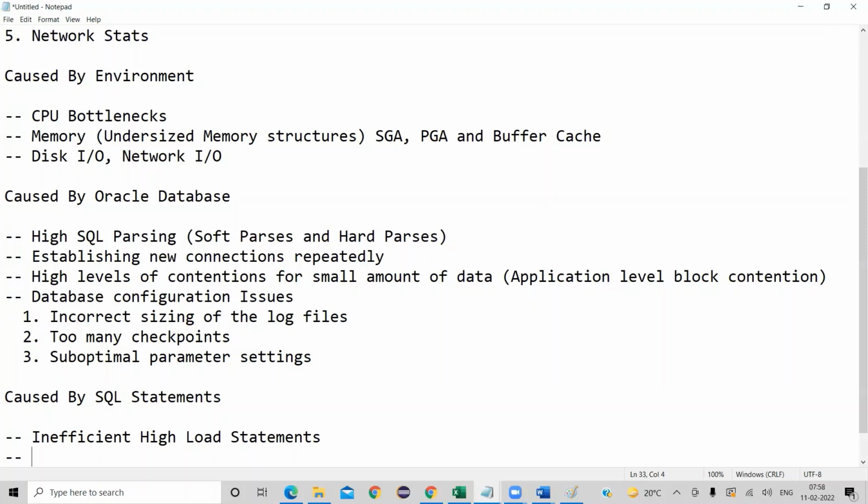Bad indexing, or sometimes called missing indexes. If you don't have valid or efficient indexing implemented in your SQL queries, you will see a lot of performance degradation in the SQL statements execution.